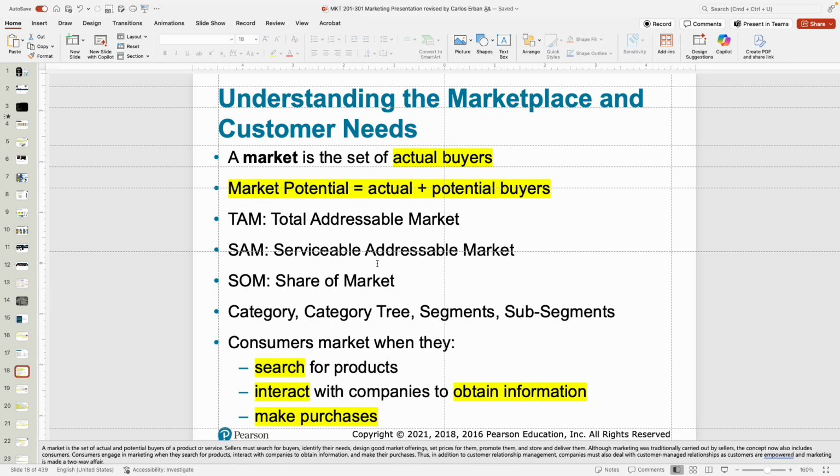Now, market is basically all the buyers in a potential market. So you have two things. You have market and market potential. Market is all the people or products in a particular market. Market potential is that the market could be small and could become much bigger. So, for example, in the case of EVs, when Tesla entered the EV market, it was tiny, but now it is much, much larger, and it keeps on growing.